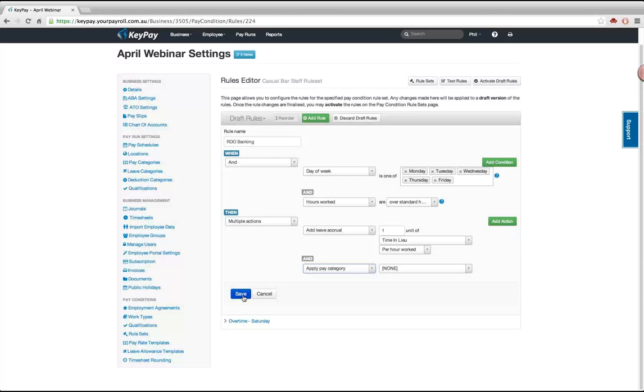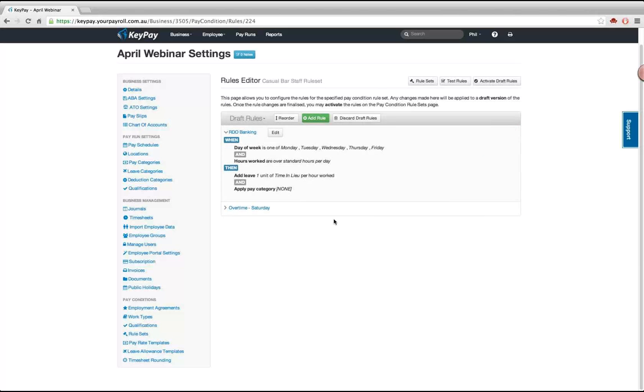Once we're done with our rules and we're happy with them, click save. As you can see up here, these rules are in draft mode. The final thing you need to do is activate these draft rules. Once I activate these rules, they overwrite any rules that currently exist within the rule set, and they're the ones that are going to be applied to any pay runs going forward for the employees.